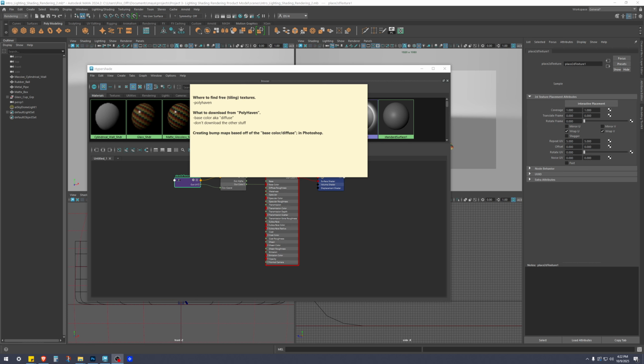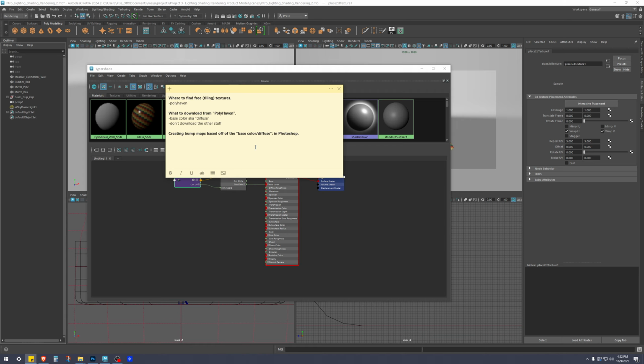Alright, so in this tutorial, I'm just gonna basically go over these three things. First is where to find free tiling textures, typically Polyhaven. Then within the Polyhaven website, what to download, because there's gonna be a lot of options, and there's literally just one thing to download in terms of the textures, called base color, also known as diffuse.